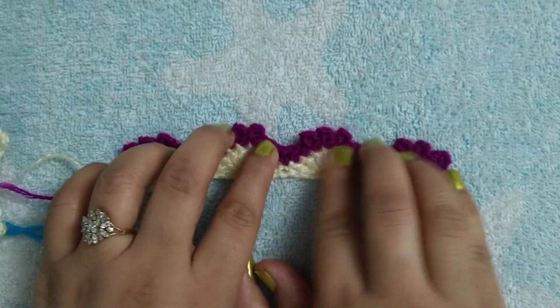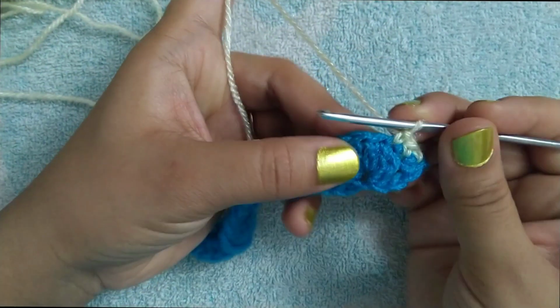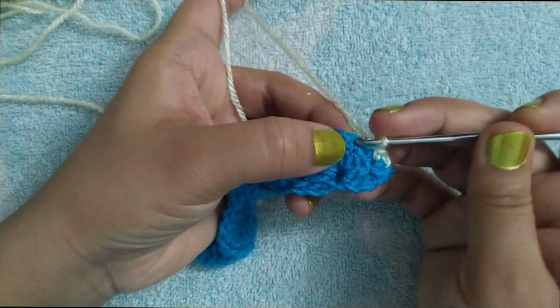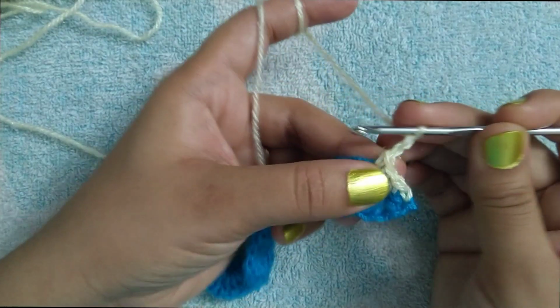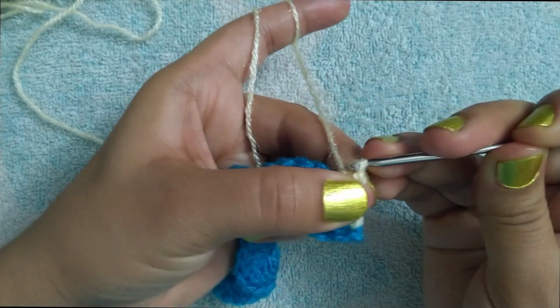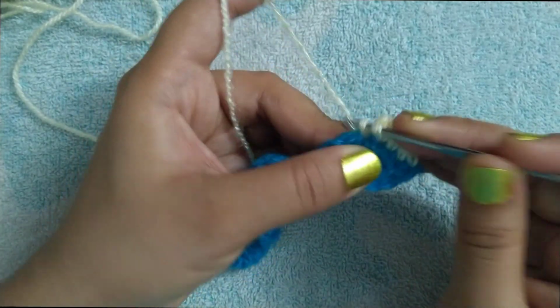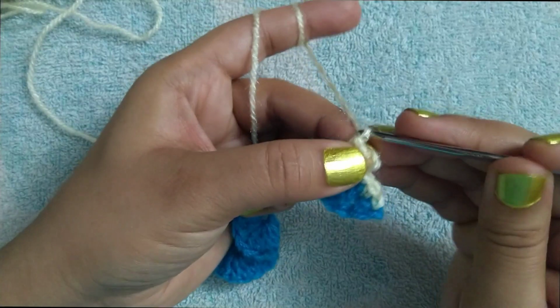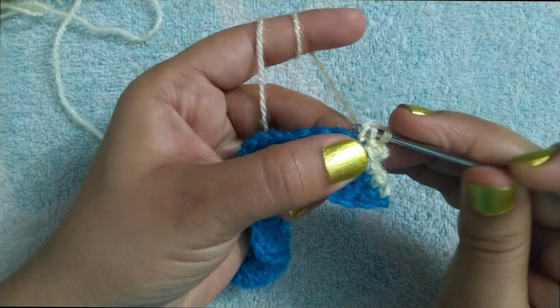Okay, now I'm making this third design. After 2 single crochet, in the third one we will make single crochet, chain 2, wool over the hook and make a slip knot like this. In the fourth, single crochet, make 2 chains, and we'll do the same with a slip knot.